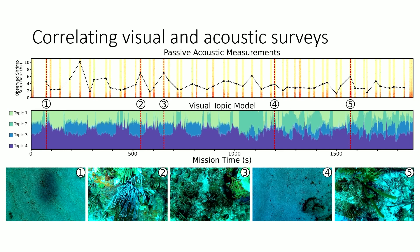Here's a quick example of how we can be creative with the kinds of surveys we can do. This is a simple survey we did. On the top you see the soundscape the robot recorded — every band corresponds to a drifting behavior where we are hearing things. We detected snapping shrimp clicks using a simple classifier, and we can get a distribution of the snapping shrimp click frequency, which can give some indication of their abundance.